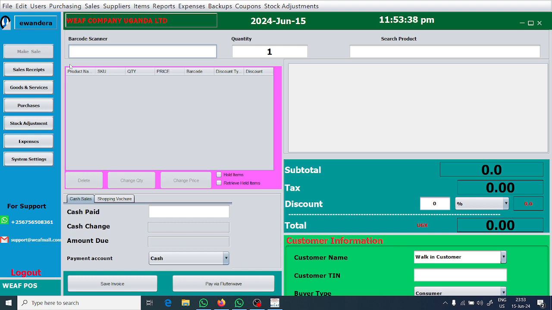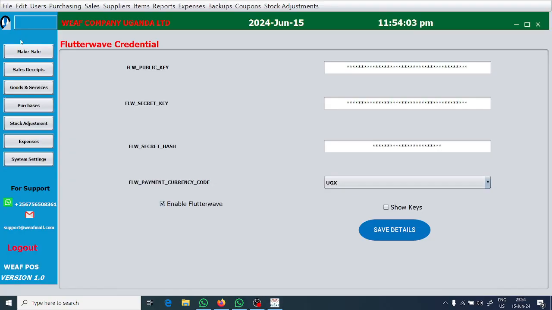We have Flutterwave integrated into the system. Flutterwave payments can be received using this system. All you need to do is come to File, come to Payments Configuration, and go to your Flutterwave dashboard.